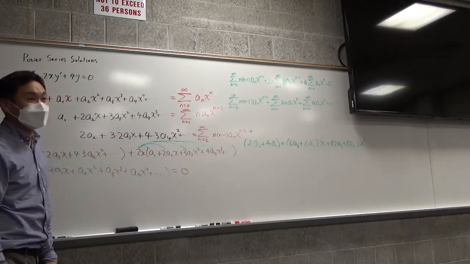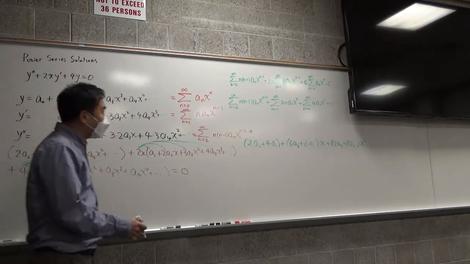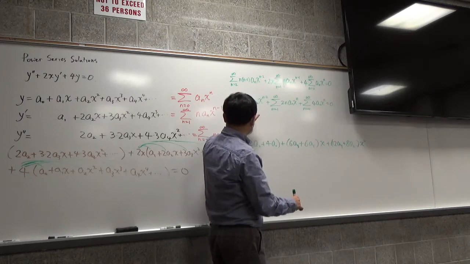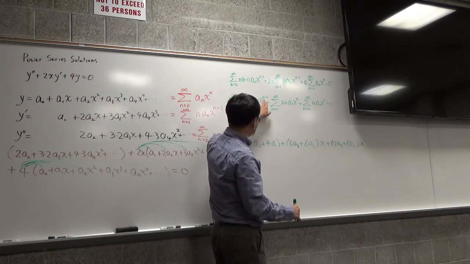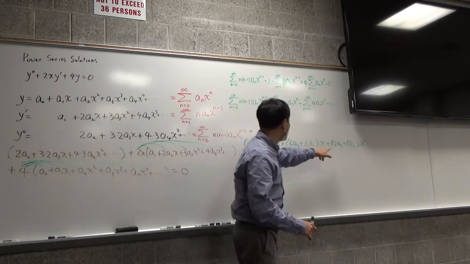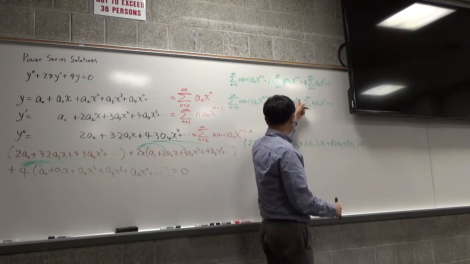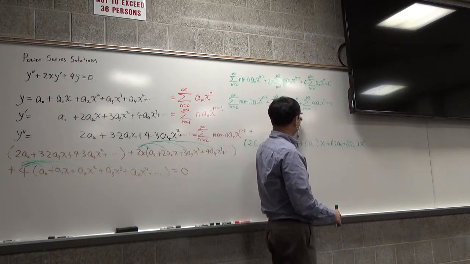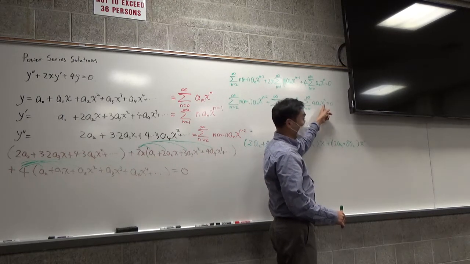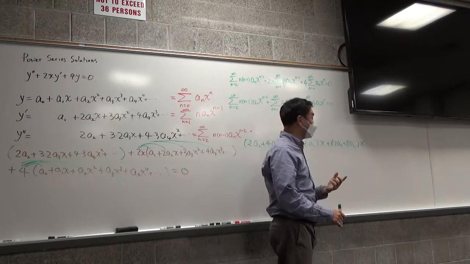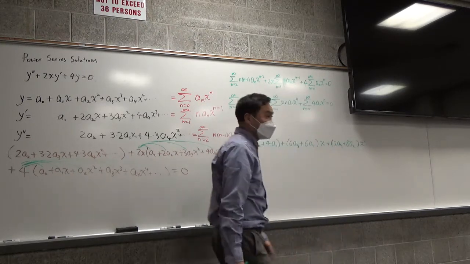Okay? But, you know, you can get it from here just by figuring out what n should be. So to get x squared, you need n to be 4. So it's 4 times 3 times a_4, which is 12a_4. For this to be x squared, you need n to be 2, so it's 2 times a_2. So it's 4a_2. This one again, n has to be 2. There's 4a_2. 4a_2 plus 4a_2 gives you 8a_2. And that's how you get this.